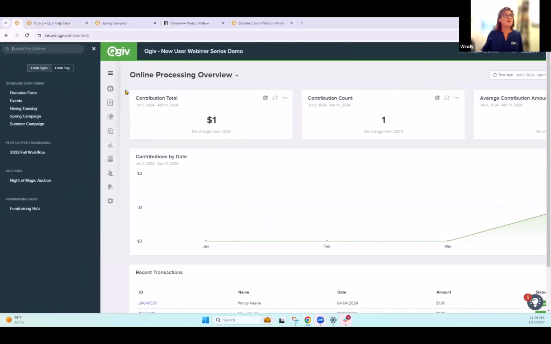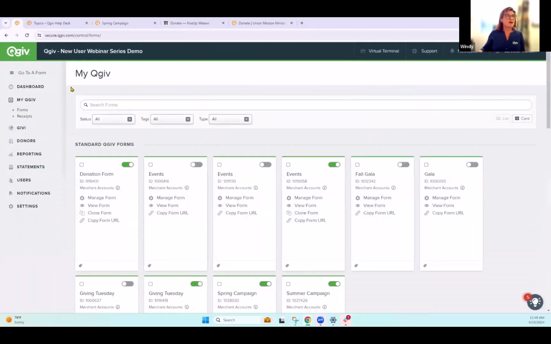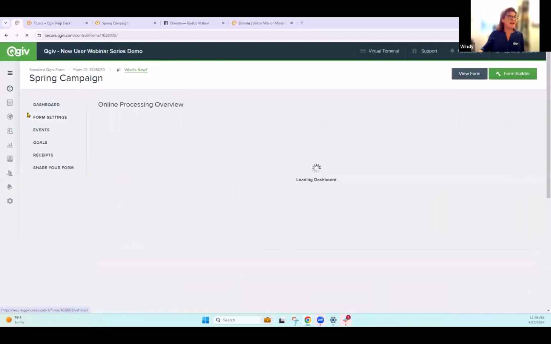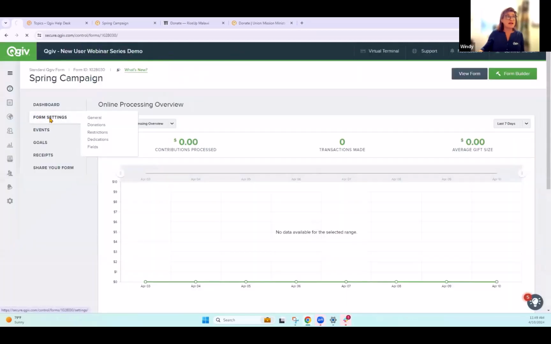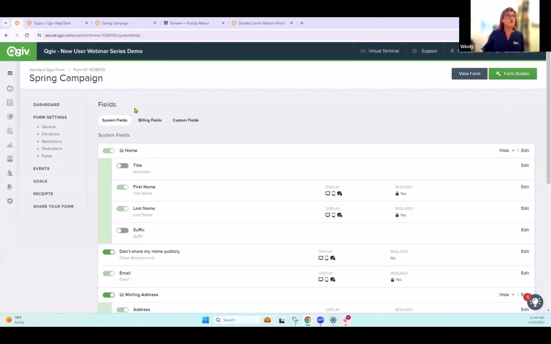Perfect. So what I'm going to do is, by the way, something I didn't mention for those of you who have hung on until now: if we come here and we see all of our forms listed, if we do go to a form, we're only going to see active forms, so it's less to look through. I'm going to go to our spring campaign that we made today, go to my form settings, and go to fields. From here are all the system fields that are set up by default.